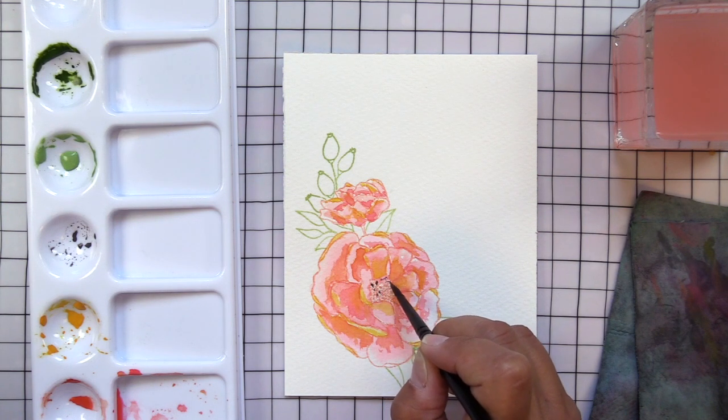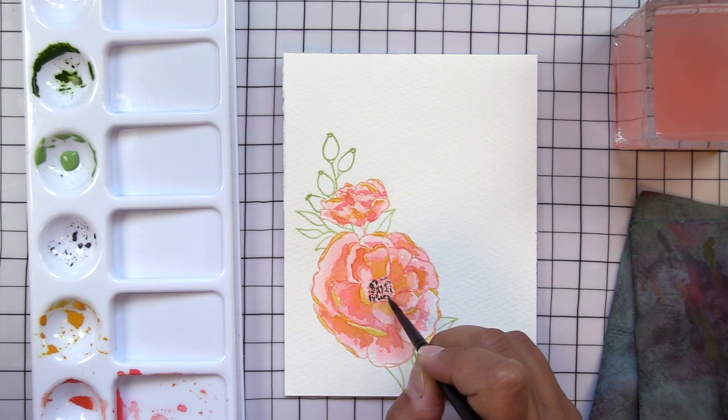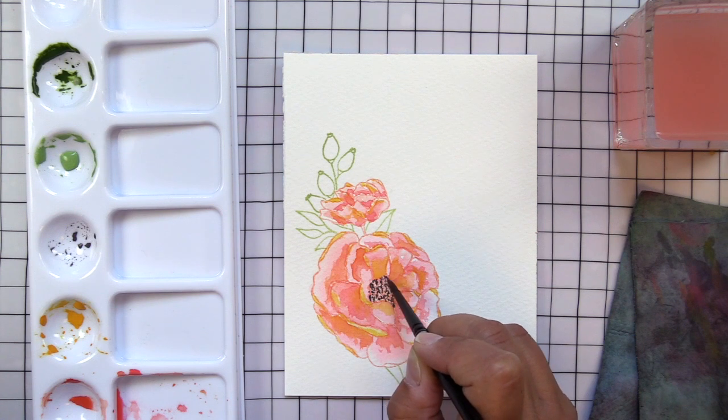Here I've used Industrial Diamond. It's a dark gray, and I'm just going to add some detail into the center of the bloom, and I'm just kind of stippling that on there with my brush. I'll let that completely dry before I come back and add another color to the center for more depth.